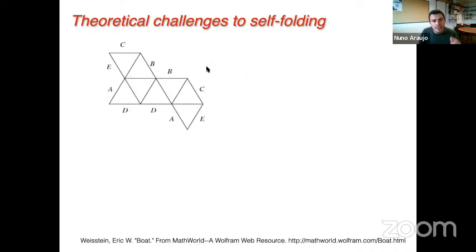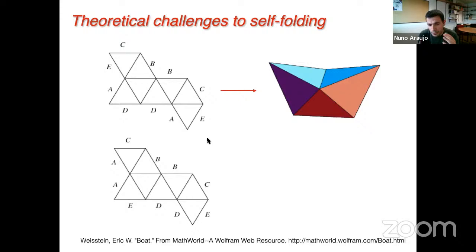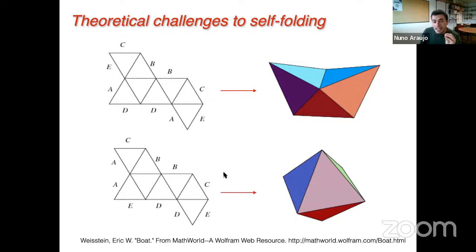Well, the problem is even more complex than that, because imagine that you take this net. If you now connect the faces along the edges, based on the letters that I have here, A with A, B with B, C with C, D with D, and E with E, then what you get is the boat-like shape. But if you start now from the same net, and you recall that what we have is a random motion of the faces, and they connect with a different sequence, in particular, if these two now connect with each other, B with B, C with C, D with D, and E with E, you get a different shape. So this means that the same net can end up being folded into different configurations depending on the sequence of the edges that are bound to each other.